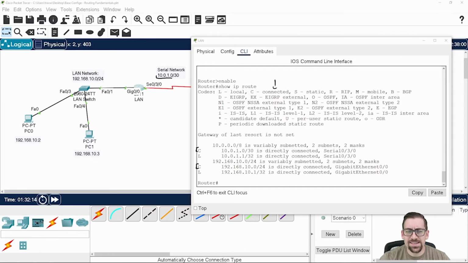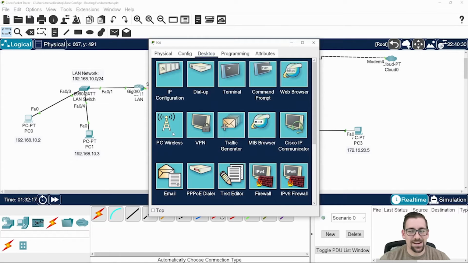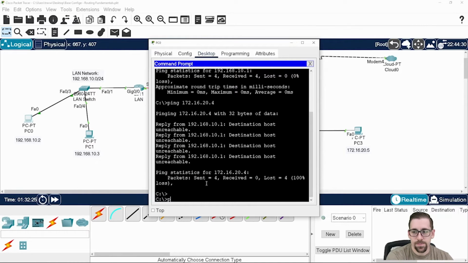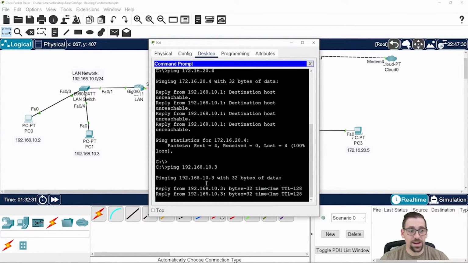So my question is then, before we even start putting these routes in here, we should probably prove, I guess it's not a question, but we should prove then that we can also ping locally. And so we can use ICMP Echo to local hosts. So if I go in here and I go ping 192.168.10.3, that's the PC1, I should be able to ping PC1, and in fact I can.